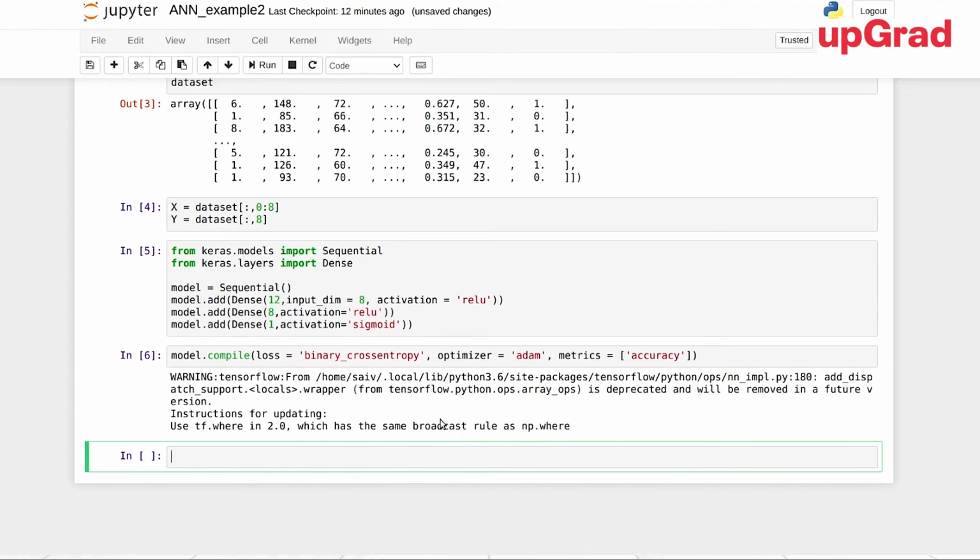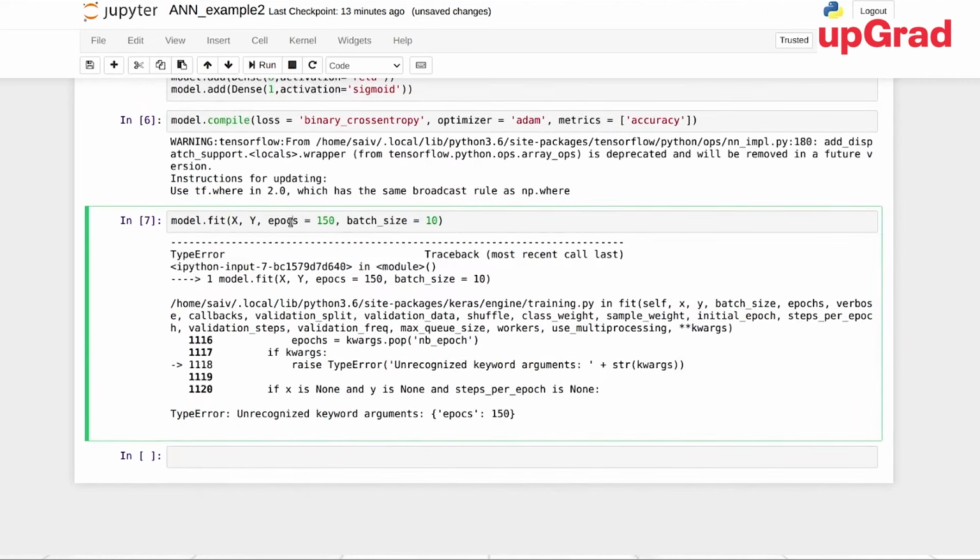Now let me fit my model with the data. So model.fit. Now my data comes into the picture, x comma y, and what else? I need to also run multiple iterations, the epochs. So let me take epochs as 150. It is continuously learning with all the propagations going on, again and again. So model.fit with x and y, where x is the input and y is the output to learn. Epochs is 150 iterations, and then I want to train it in batches to avoid computation issues. Batch size is 10, suppose. So batch_size is 10.